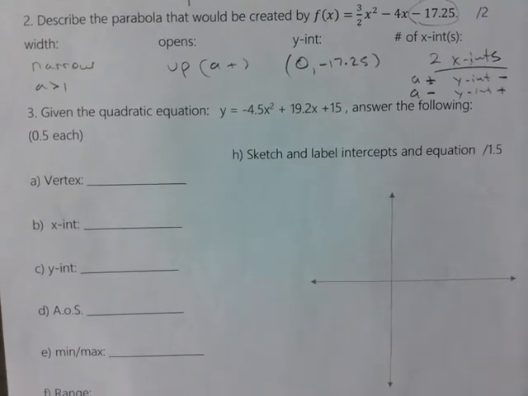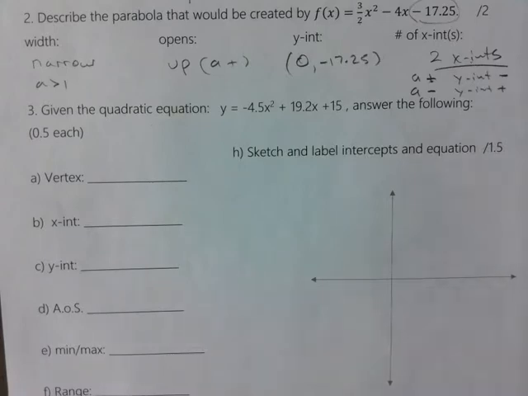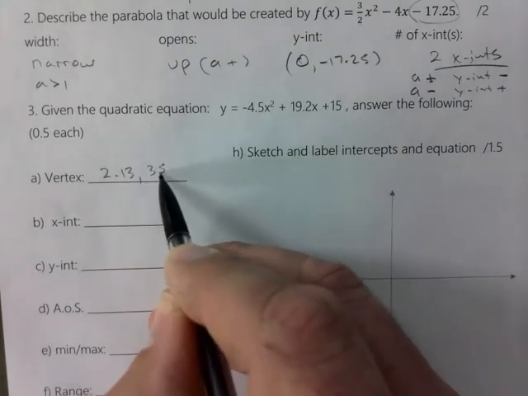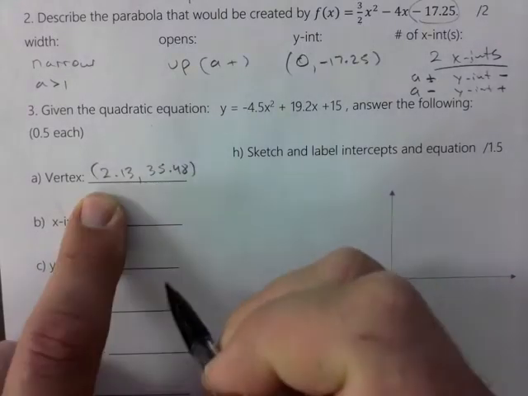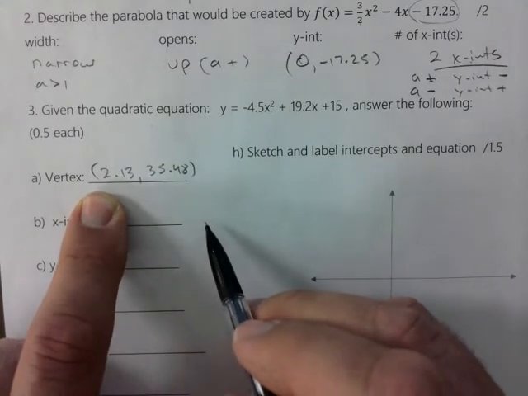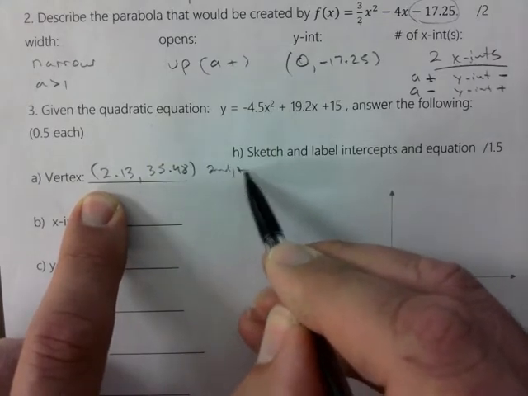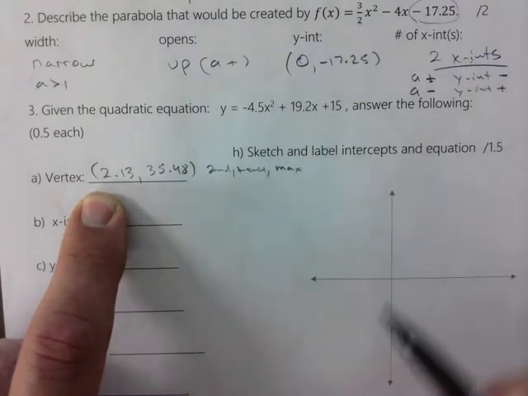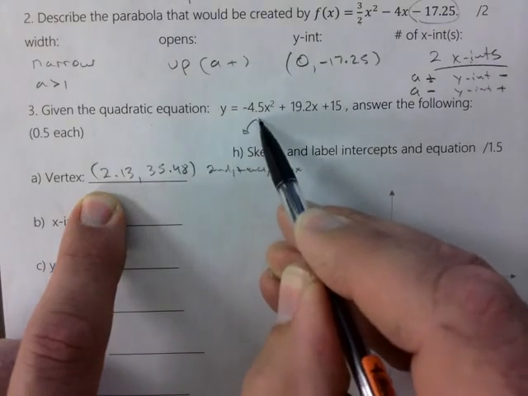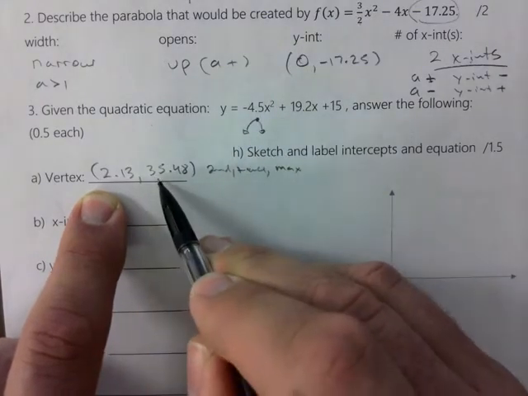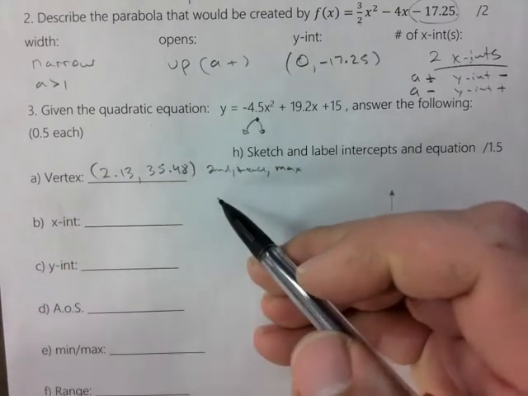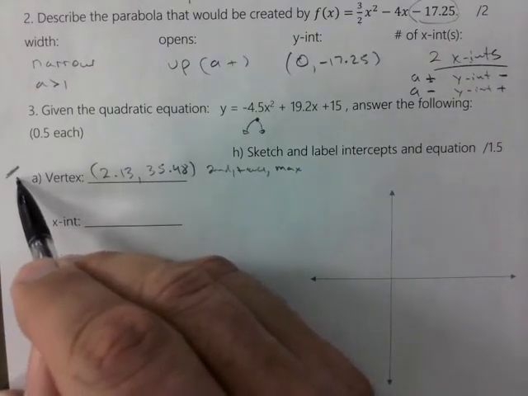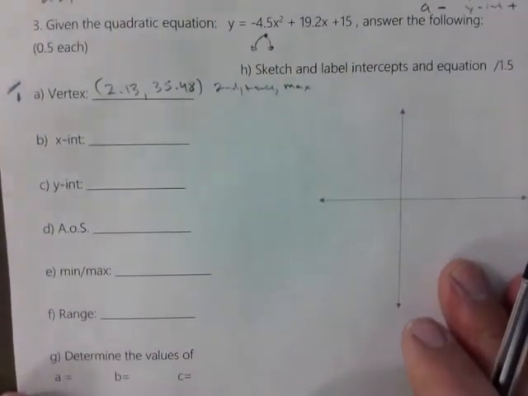Given the quadratic equation, answer the following. I feel like I've done this already, so I'm just going to give you what you're supposed to get. Okay, so that is the vertex, and then you would go second trace. In this case, it's a max, because we know it's pointing down, so there's a max up there. So that's what you should be getting exactly. If you have a rounding mistake, just take off half a mark. I would actually make the vertex worth 1 mark. Okay, so I'm going to put the marks down the side there so you know.